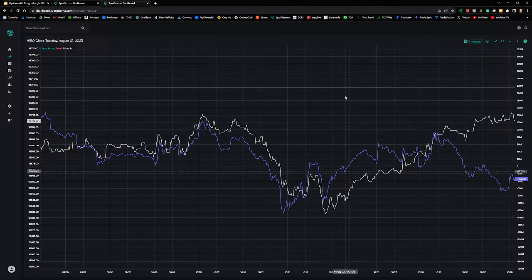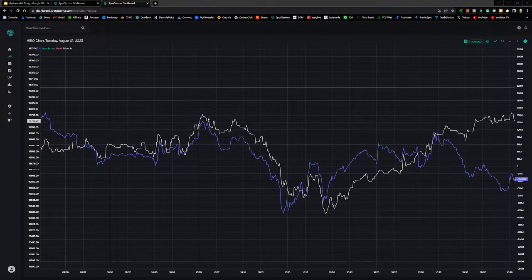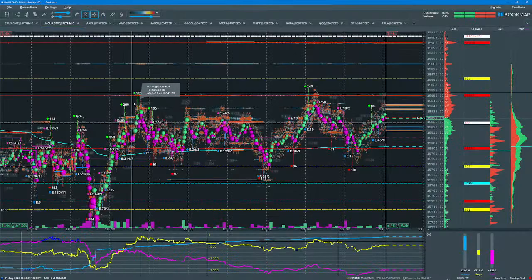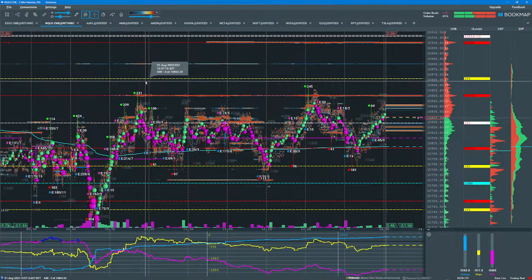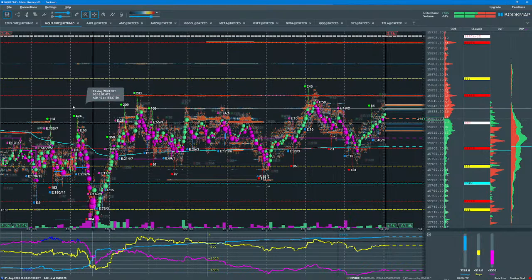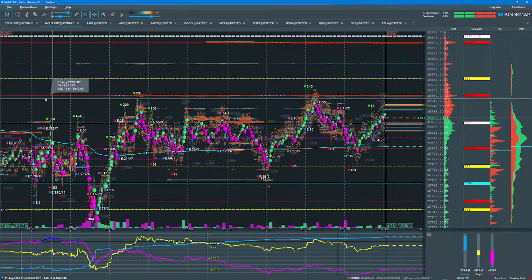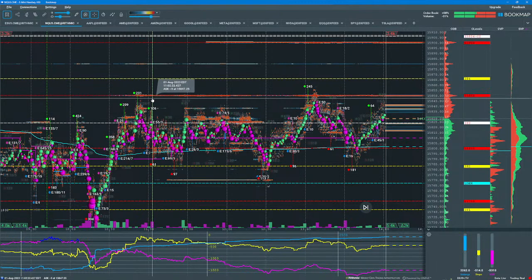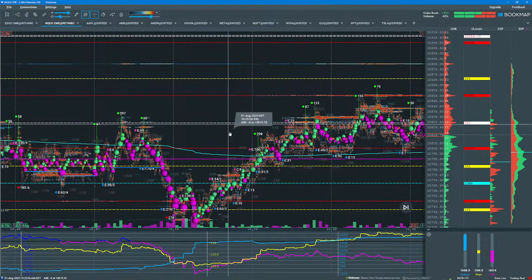So looking at this for the first hour or so, it becomes a little bit more clear. This divergence short, pretty similar to the S&P 500, just around 10:05. Then HIRO starts to rise, doesn't rise long, but starts to rise, and then price follows a few minutes later. All right, let's go take a look at Bookmap now. Go to the NASDAQ. I'm going to zoom in. Sorry, it'll take me a moment to adjust my screen here.